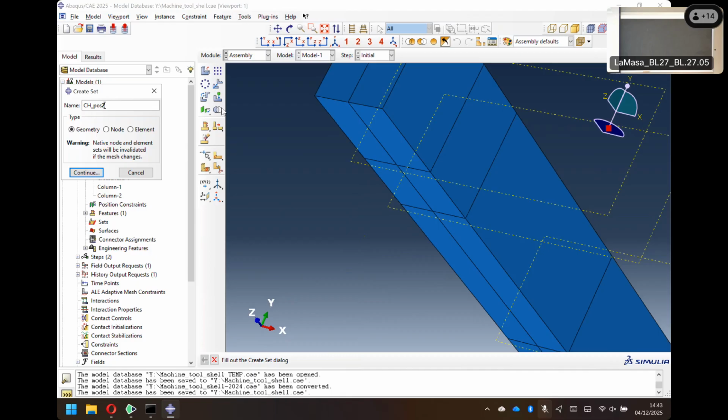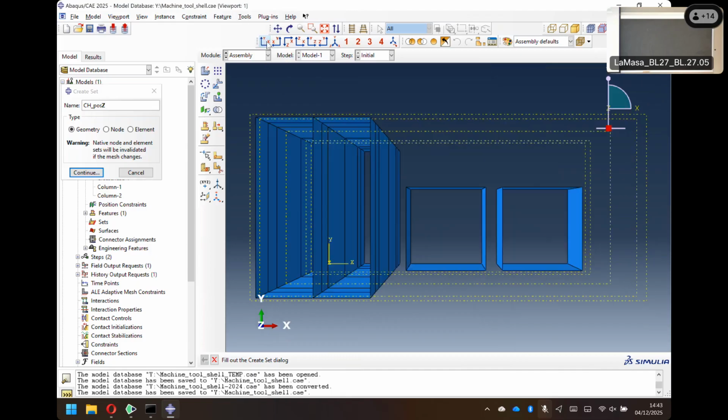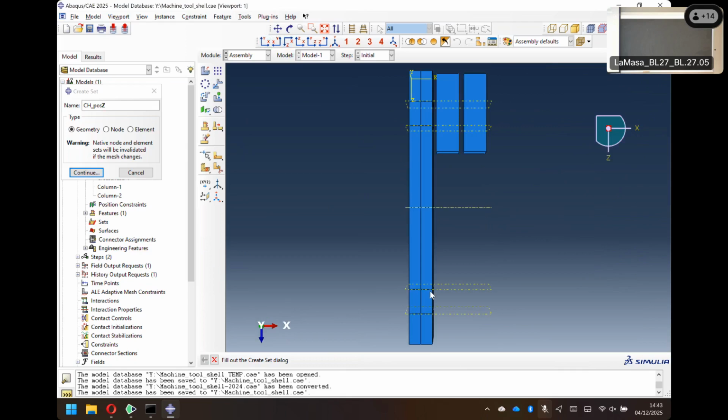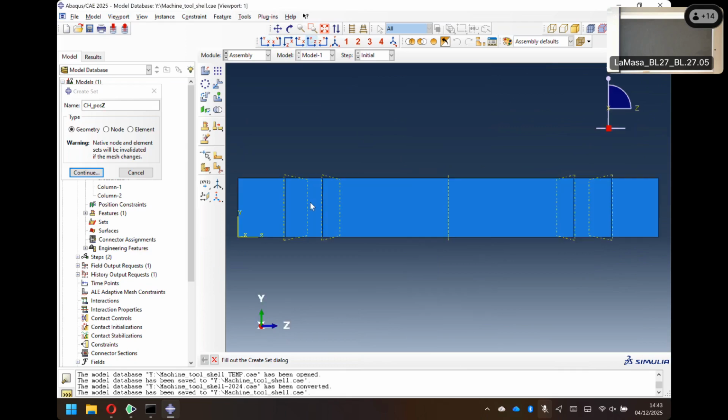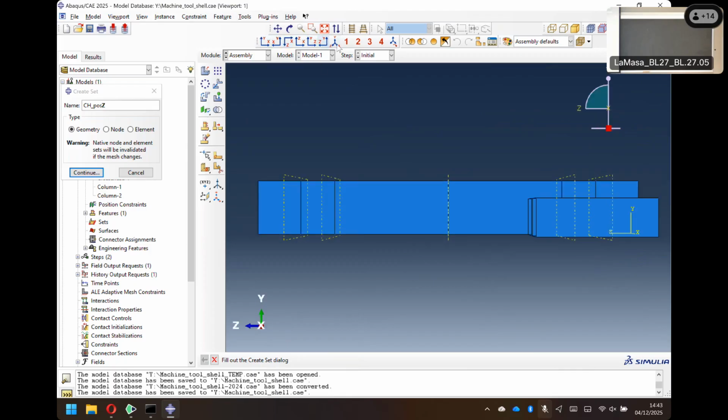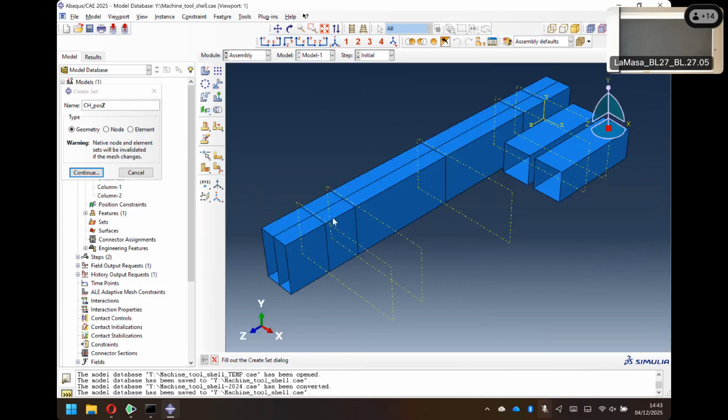I don't want to use left and right, and it's pretty clear why. Where is it? Here, now it's left, and now it's right. If I look at it from the other side, left and right, of course, are now switched. So if I call this left, maybe I use a bad view, and in the end, I get confused. Again, always think that someone else is going to open your file like we're doing now. And if you call left and right, then you don't know what is left. So for me, this is going to be positive Z and negative Z.